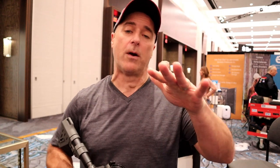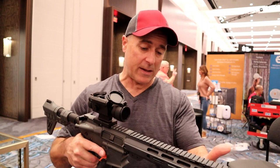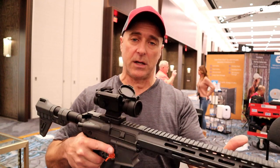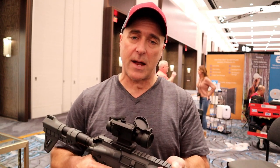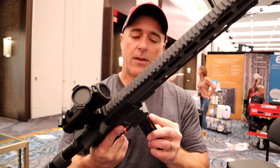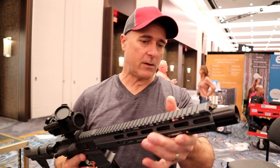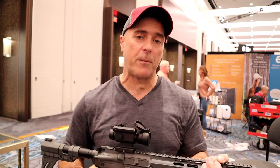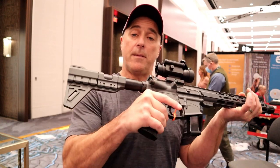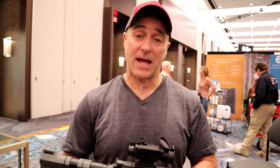Bursa is staying true with their budget-friendly handguns — now budget-friendly carbine in this case — and I'm pretty excited about it. I can't wait to get a hold of one. I'll definitely show it off. I'll probably shoot it next to the TPR-9, swap out the same mags, and there you go. Getting it done at Bursa. Proud to announce this. Hopefully it won't be too long before these become available, but never saw it coming — pretty surprised, I must say. I really like that AR-9 pistol.